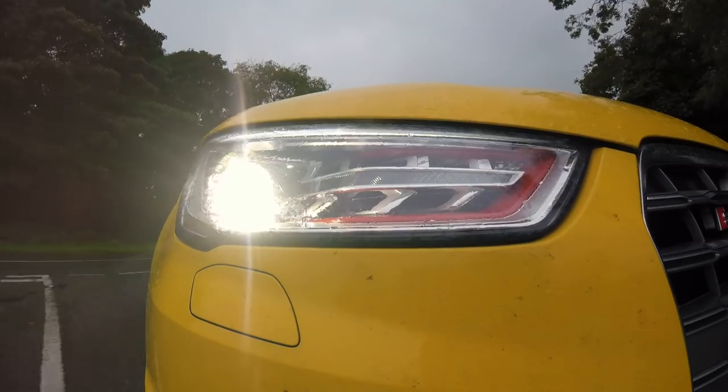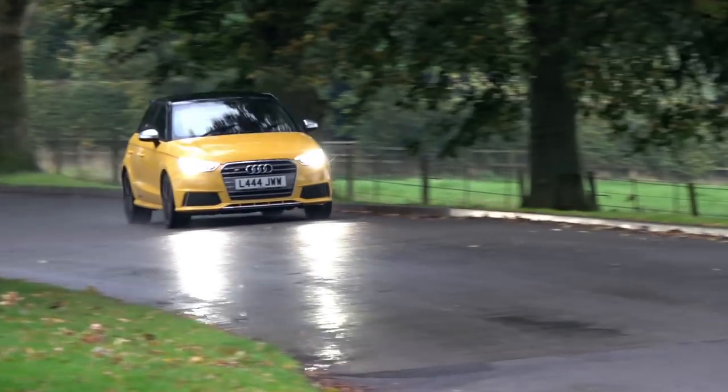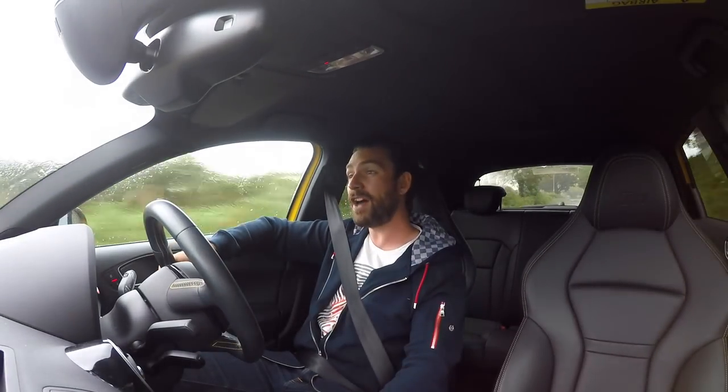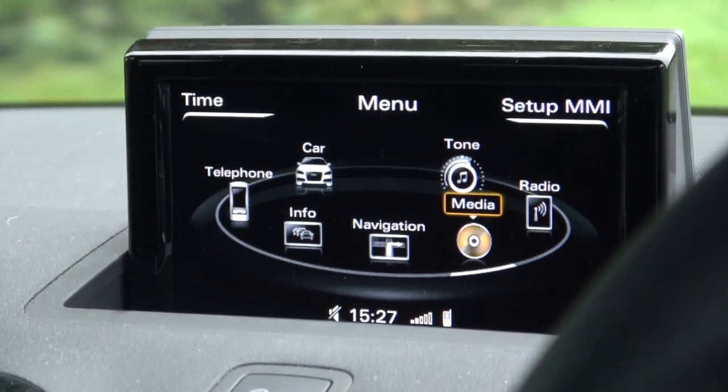S1 Quattro — arguably we're in the right conditions for this car. As the name would suggest, Quattro means four-wheel drive, wet road, grip, and this thing has bags of it. Which brings me to the topics today: 10,000 miles — I'll be running you through that in a minute. Also, replacing the S1 or tuning it, and I think this thing might be better off being tuned than replaced. And finally, a hot hatch tour — I think the smaller fun hot hatch stuff gets pushed aside too often on this channel and we need to cover these cars more.